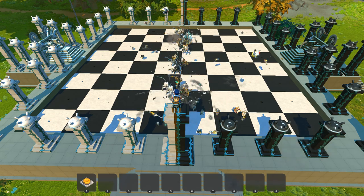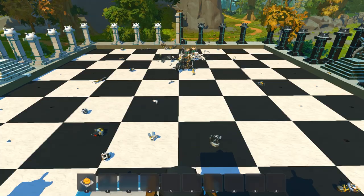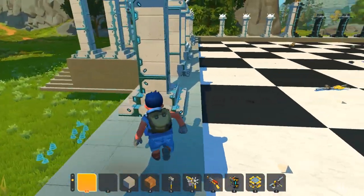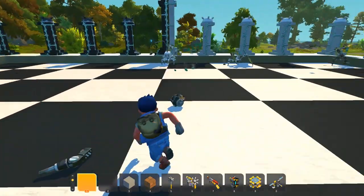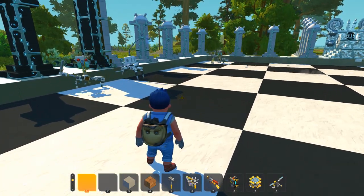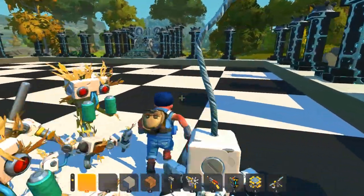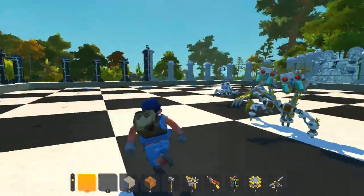Oh my goodness. A little bit of lag. But hey, that was very quick. Very, very quick. And these bots are a little bit distracted by me. I gotta run away. No. I might have affected the outcome of this fight. All right, but it seems like three white bots remain. You know, I'm gonna do this a second time, see if I can get a different result.